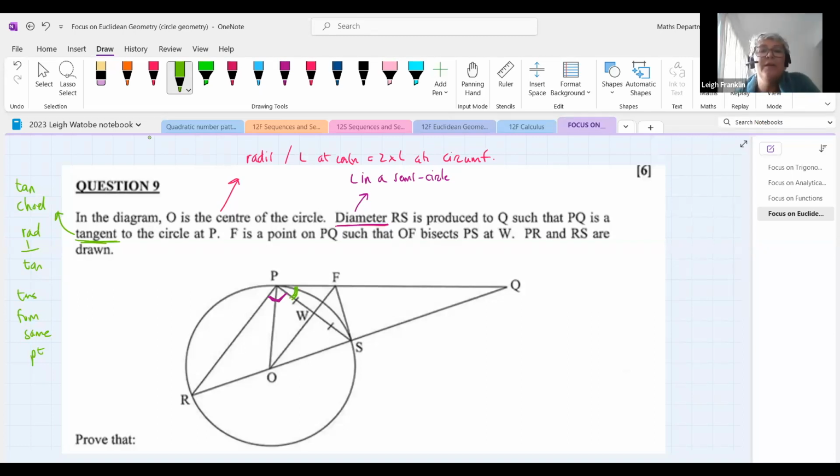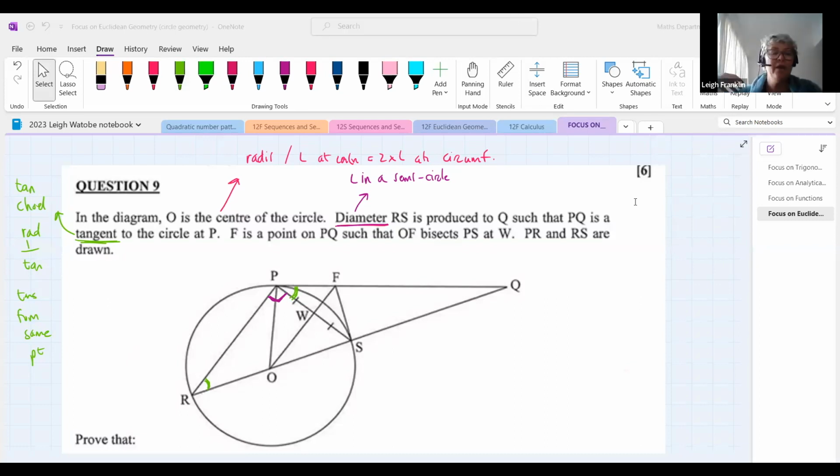So the angle that I've colored in green is the angle between the tangent and the chord. That's it. Well done, Cassandra, Gugu, and Lebogang. Quite right. It would be equal to R. Okay, because of tan-chord theorem. Your chord is PS. So the angle QPS is between the tangent PQ and the chord PS, and line PS subtends R at the circle. Good. So that would be tan-chord theorem.